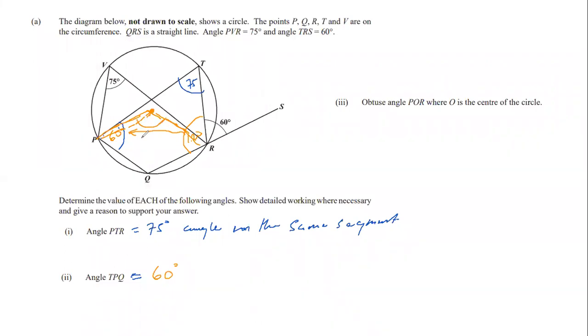So that's where we have to use our brain now and see how we can get that one. But it's still easy. So that would be 45? No. Remember that this is the angle at the circumference, and this will be the angle at the center. What's the relation between the angle at the circumference and the angle at the center? At the center is double. So that'd be 2 times 75, because angle at the center is double.